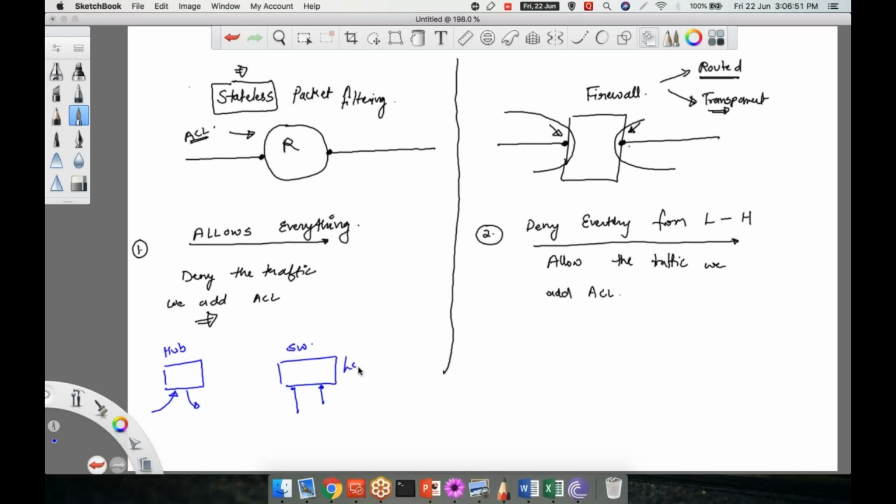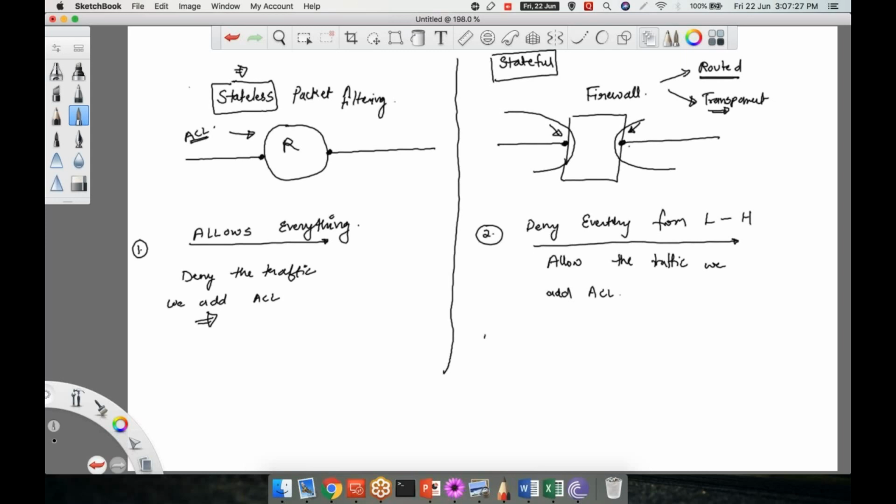Switch learns the MAC address for a respective amount of time, let's say for example for 300 seconds. Now the question comes, how many MAC addresses can be learned by a switch? It depends from model to model. Now, saying this, let's talk about a router as a stateless firewall. The ASA firewall, which we're going to talk about, from Cisco, is a stateful firewall. So what's the difference between stateless and stateful?